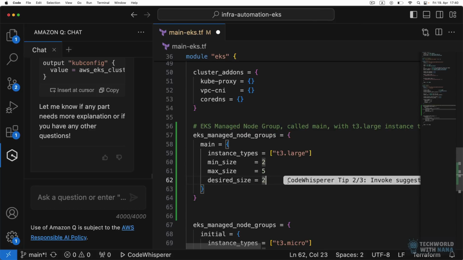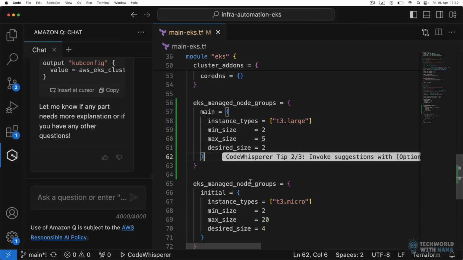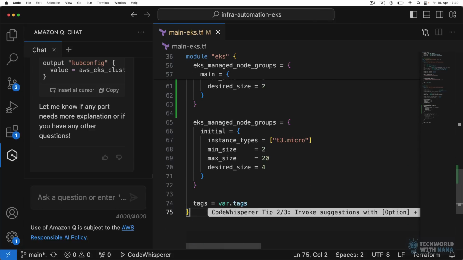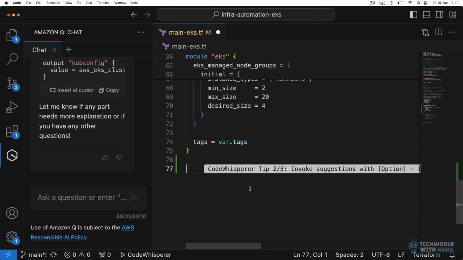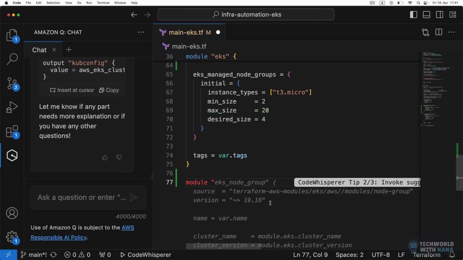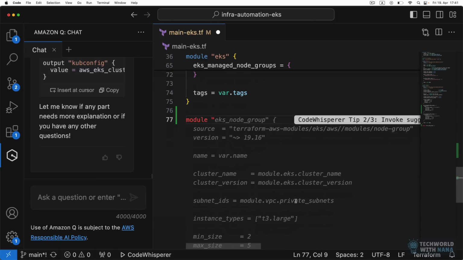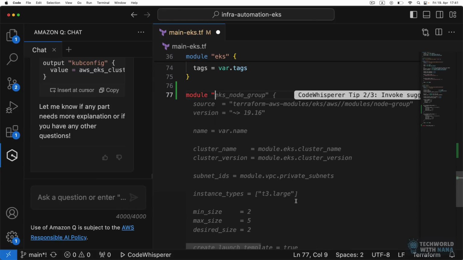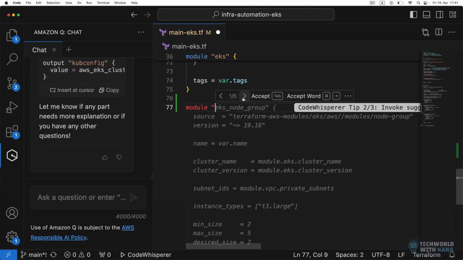There you go. And as you see, we have these continuous inline code suggestions that we're getting. So let's say if I was creating another resource, let's say I want to use another module, Amazon Q is continuously trying to guess what configuration I want to add to my project. And as you see, it actually comes up with multiple suggestions, which I can toggle.